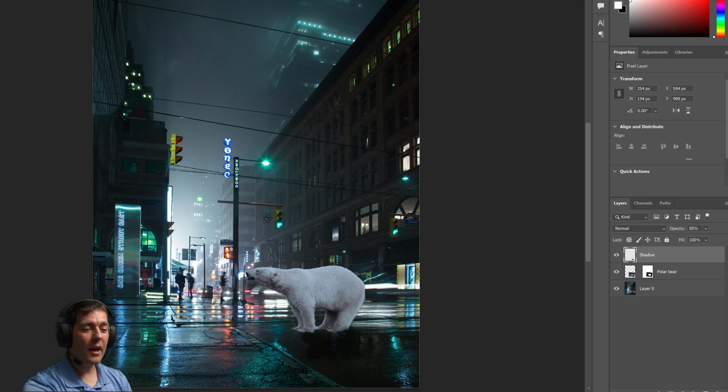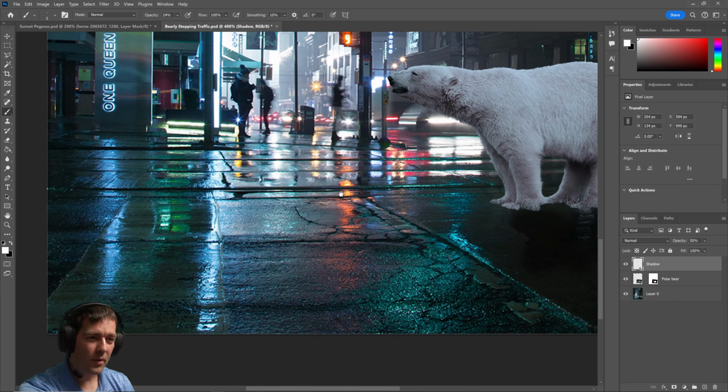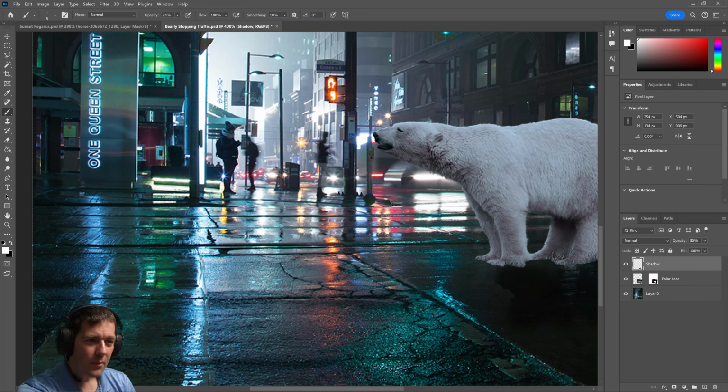Now, we do see a lot of the light is behind him, at least what we see in the scene. So I think casting the shadow to behind the bear is probably a good thing because that's where we need it. Now, what I'll try to do is study the scene for shadows in the area, and there really aren't a lot of shadows. You see a little bit of light from this person here, and a little bit of shadow, more like a reflection almost in the water. So, okay. Little bit of shadow, kind of reflection on the street pole. So I guess it's somewhat at this angle.